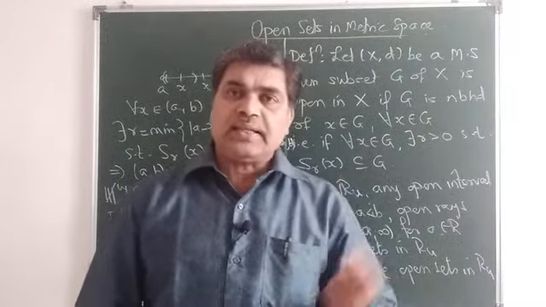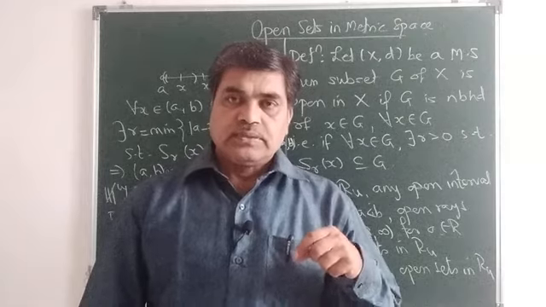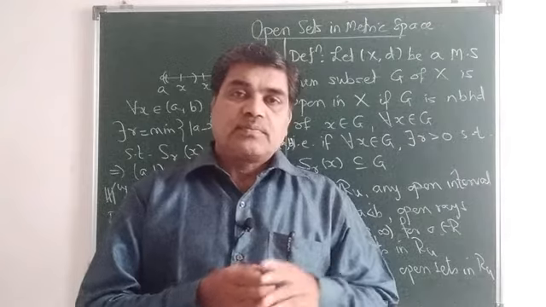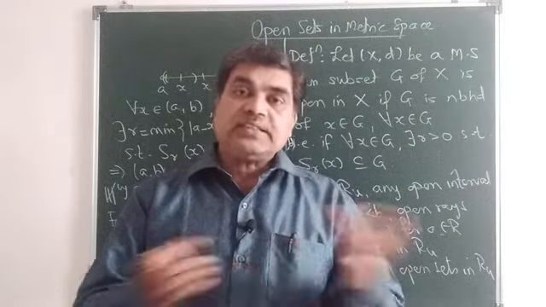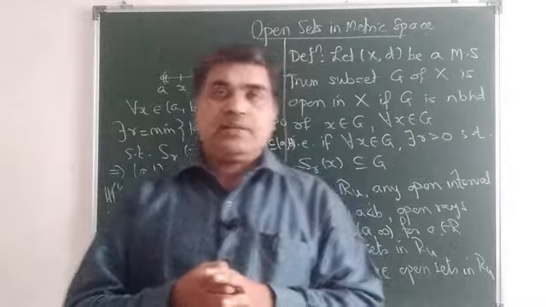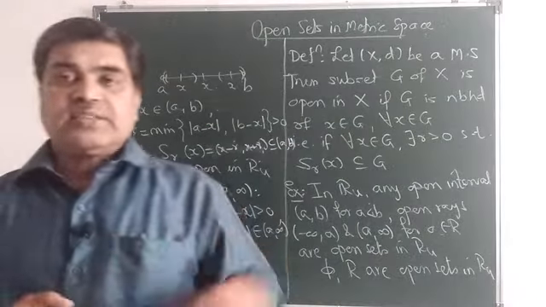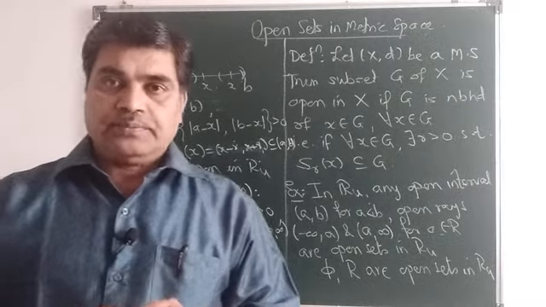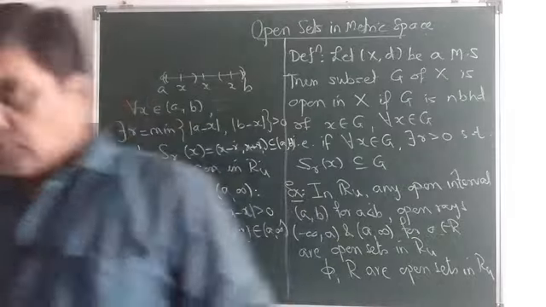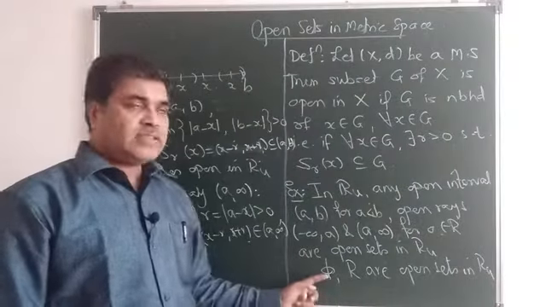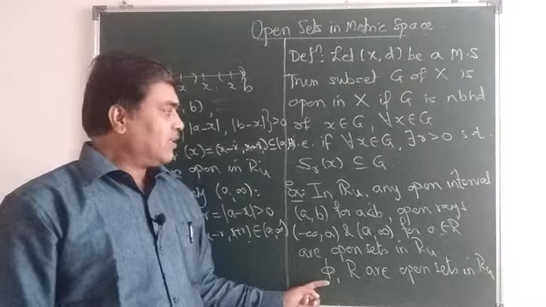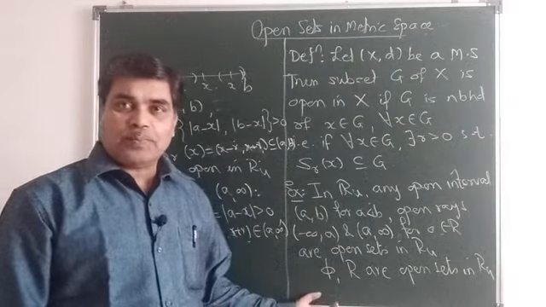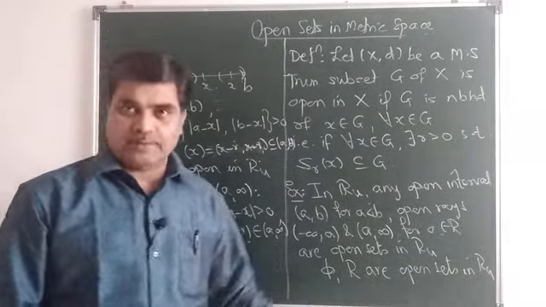If I am able to find at least one point such that the open sphere about x with any radius is not a subset of G, that is, it contains some points outside of G, then that x is not an interior point of G, and that's why that set can't become open. So for the empty set, it is impossible to find some point such that the open sphere is not a subset of phi. It is impossible to find that type of point in phi, and that's why phi is open.